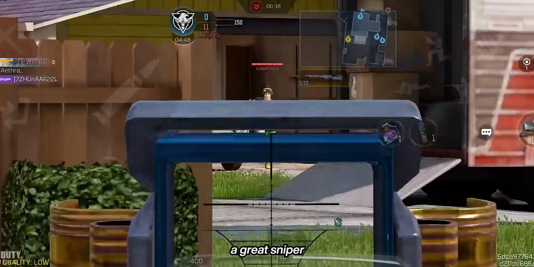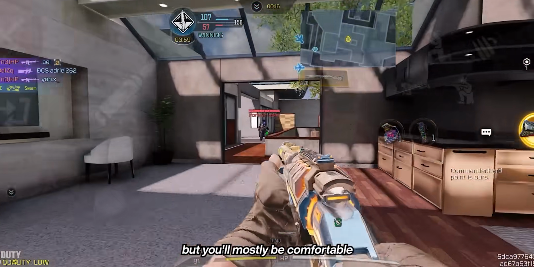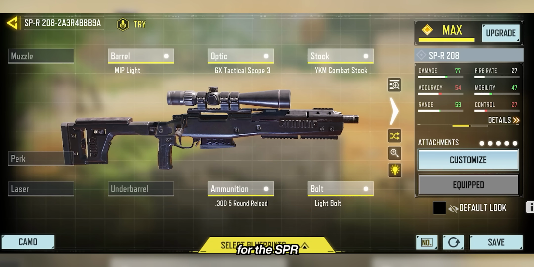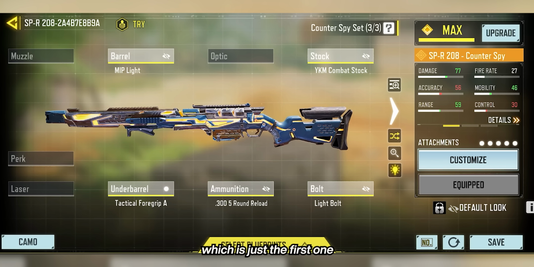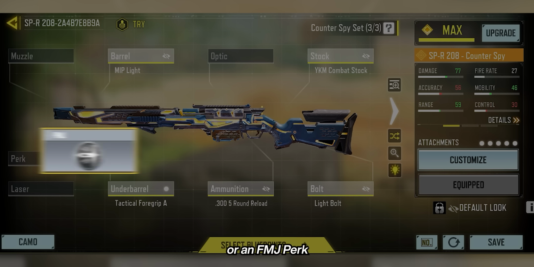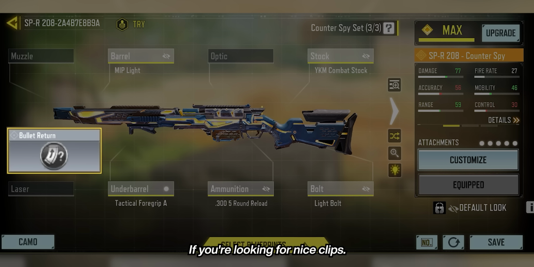It's overall a great sniper that can be used in any game mode, but you'll mostly be comfortable in respawn with it. Here's the gunsmith we use for the SPR. For the second gunsmith, which is just the first one without a scope, you can use either the TAC A4 grip to control the recoil, or an FMJ perk, or bullet return if you're looking for nice clips.